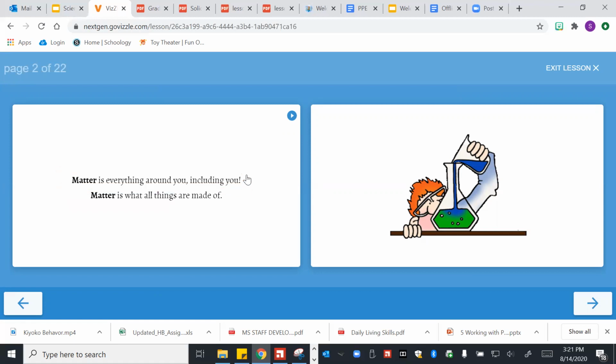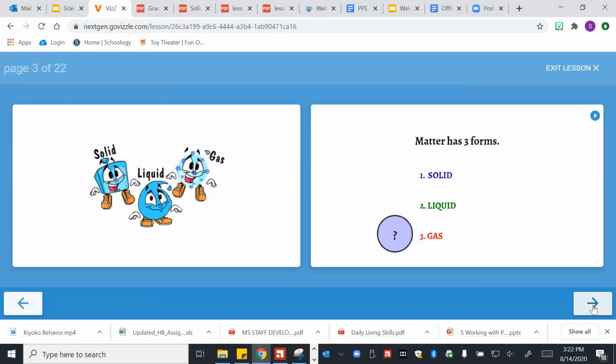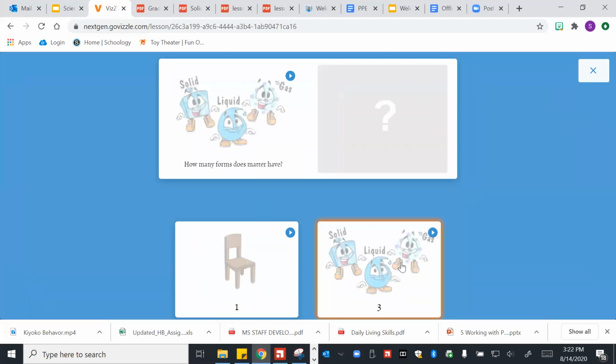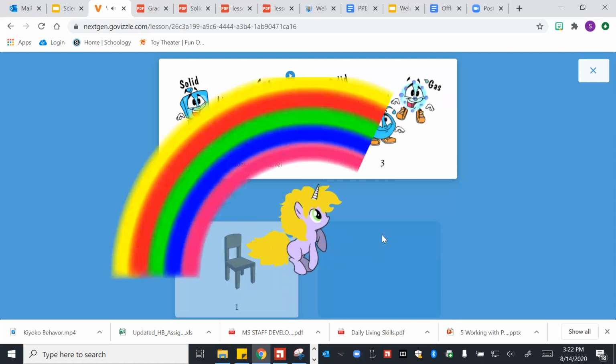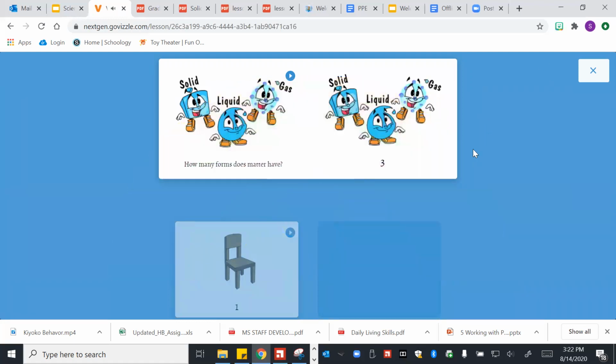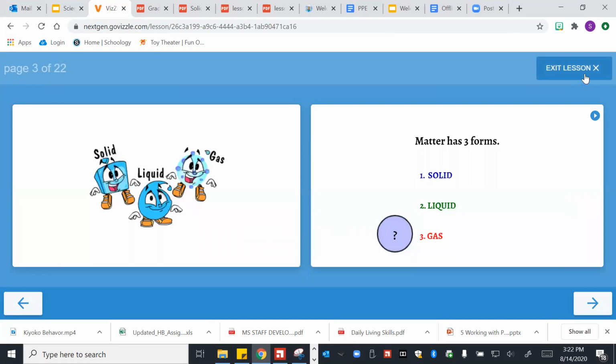Great. So if this is an activity you're assigning, especially to a CFISD Connect student who is learning from home and there's no one there to read it to them, they can just press that little button if they're non-readers and have it read to them. And also in class, if they're at a tech station and there's not a teacher there, it's an independent station, they can have it read to them. If there's a question mark, that means there's a question there. We're going to look at it. Okay, I'm not going to look at all of it, but I just want to show you what that looked like. And again, that's a level 2.